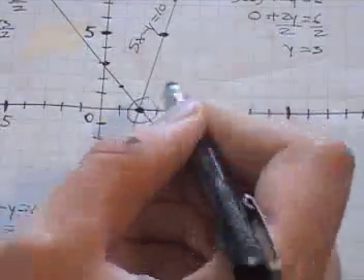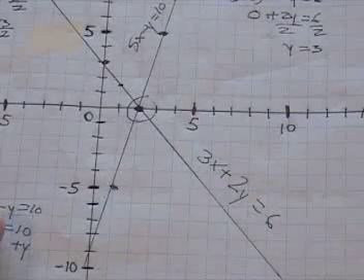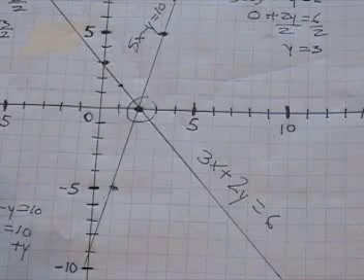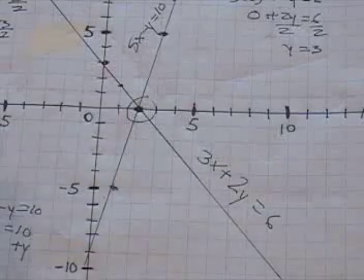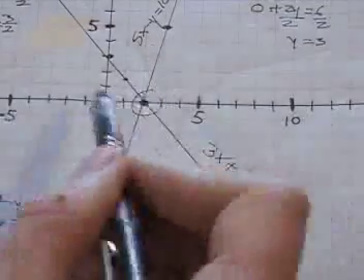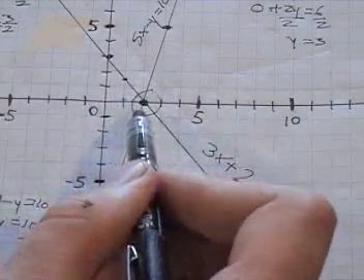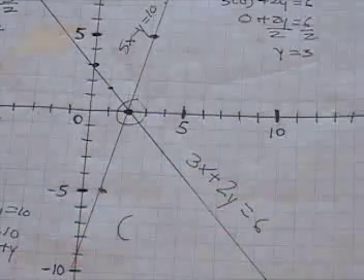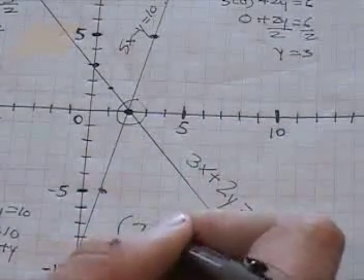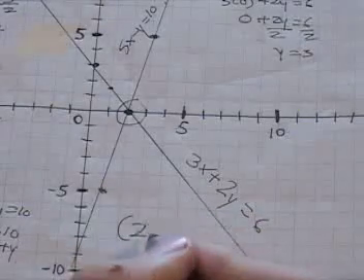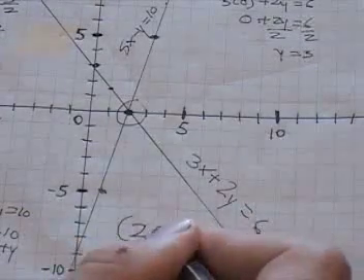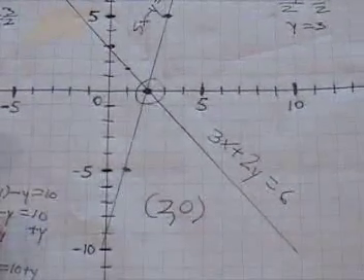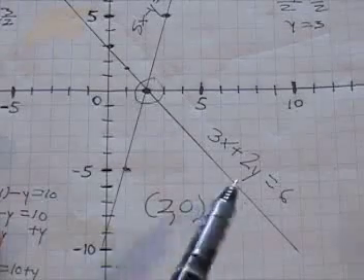This intersection point right here is the common solution. So you know now that the ordered pair to solve both equations, which are simultaneous equations because they have a common solution, is going to be 2 over and 0 up or down. The way we write that in an ordered pair is, remember, within parentheses. You first put the x-coordinate, then a comma, and then the y-coordinate, which is 0. Then you close the parentheses. And there's your answer. That right there is the ordered pair that satisfies both equations.